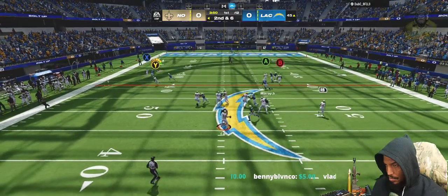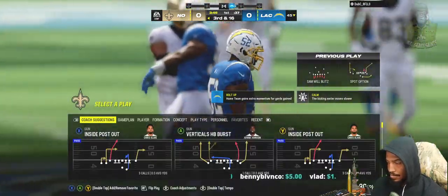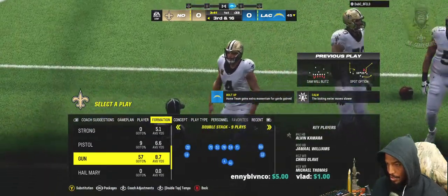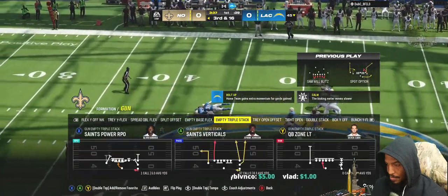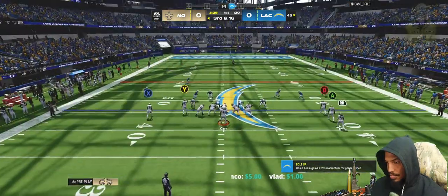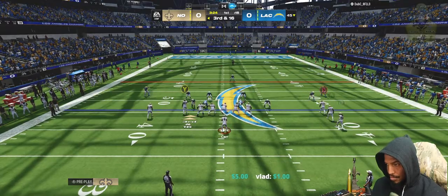From the gun, it's Carr. And the Chargers rush is going to get there. Down he goes. That sack by Khalil Mack. Okay, I'm not sure you could actually draw a better pass rush than that one right there. Nowhere to go outside. He had to keep backing up and backing up and backing up. Eventually dropped for a huge loss.